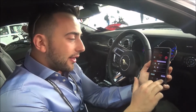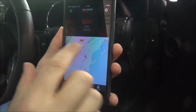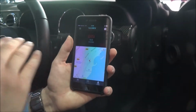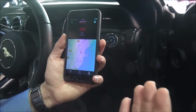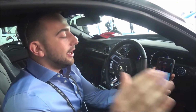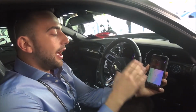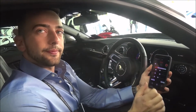It goes one step further, and this is called Geo Mode. This is a very nice feature. You can put in your home address and choose a certain mile radius within which the valves will automatically close when they enter that region. So if you live in a nice neighborhood, a nice close, and you don't want to invade on your neighbors, this gives you the option that without even having to think about it, the vehicle can enter a certain jurisdiction and become neighbor friendly. That is the exhaust system. Once you're in the car, I'll run you through the different packages and the different modifications that we offer.